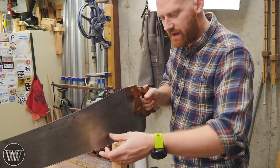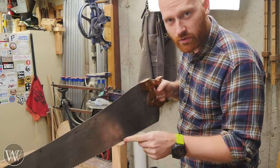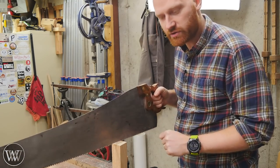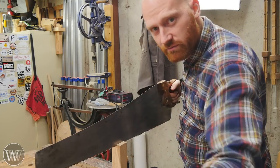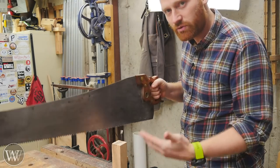One of the biggest problems people have is they put force into the saw and push it down into the work. If you are pushing the saw down, you're putting too much work in and you're not letting the saw do its own work. Learning to let the saw do its own work, and just letting your arm do the back-and-forth motion, it's amazing how accurate and smooth things can be.